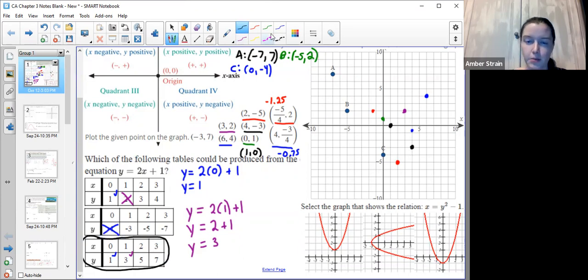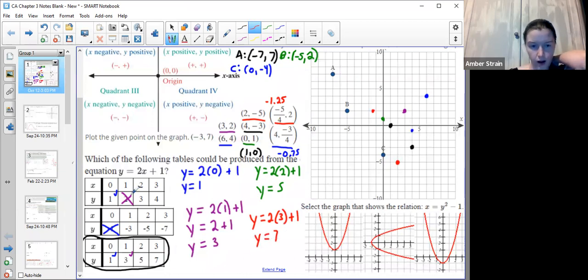You could triple check that by picking this next point, plugging in the 2 and the 3, and it all should work out. Okay, so we've already picked the answer. I'm confident that's the one, but if I just wanted to be extra sure, I could check these last 2 solutions. And sure enough, that gives me the 5. And then this one, plugging in the 3, does in fact give me the 7, because 2 times 3 is 6, plus 1 makes 7. So this is the only one where all of those solutions will match up.